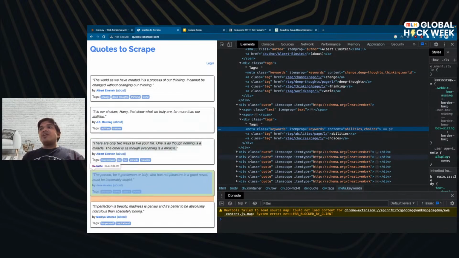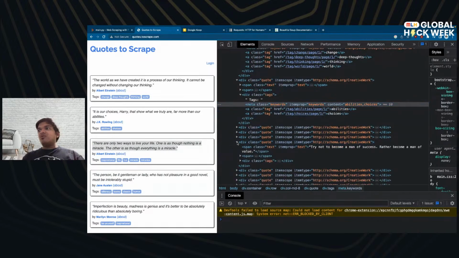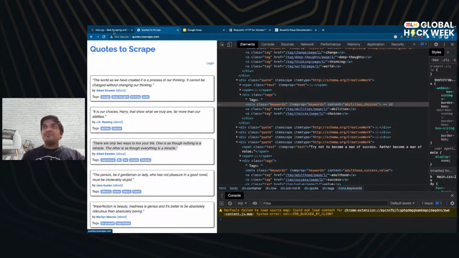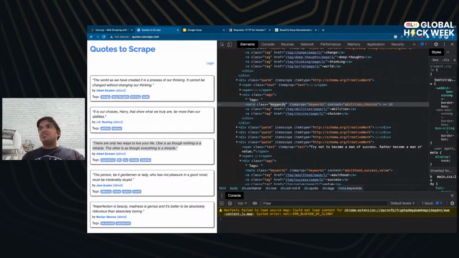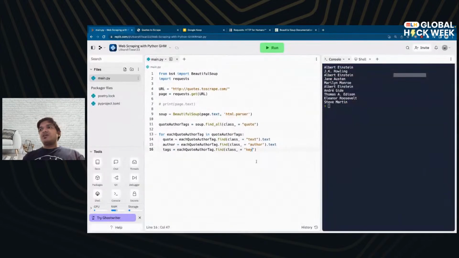So basically for every div, there would be a meta with class keywords where the attribute content is what we are interested in. Okay, so we can do a dot, and we can do a find, and we can go like class underscore equals keywords. Yep, we need this particular class, so I'm going to put that.